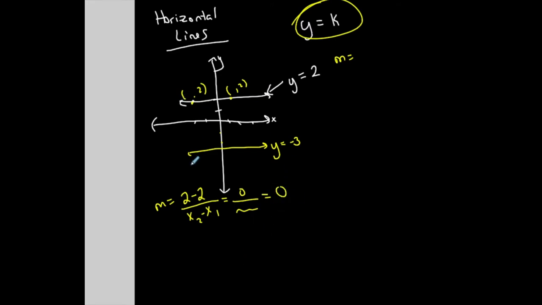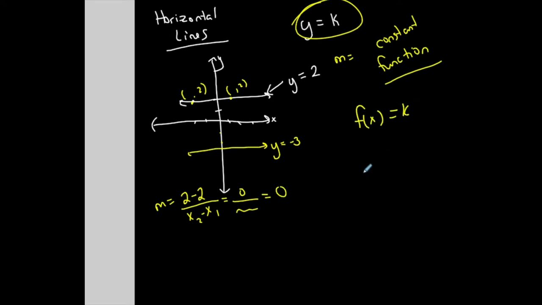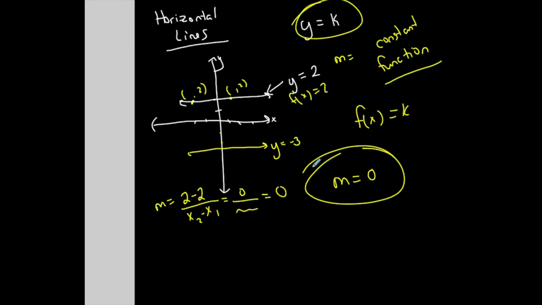For every horizontal line, the rate of change is 0. It's a constant function. These are also constant functions — they pass the vertical line test. f(x) is equal to some number. I could write this as f(x) equals 2 or f(x) equals negative 3. These are constant functions; they're horizontal lines. We talked about that when we discussed intervals of increasing, decreasing, and constant functions. Any horizontal line, also known as a constant function, always has a slope equal to 0. The y-coordinates of the points are always the same.